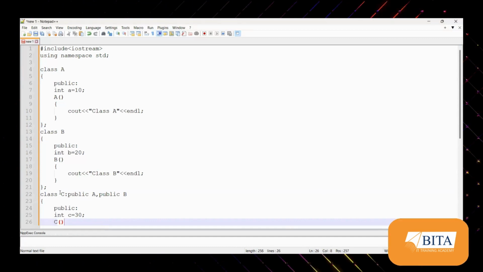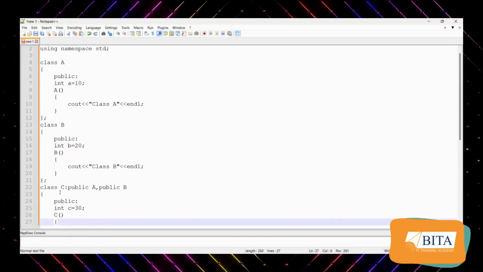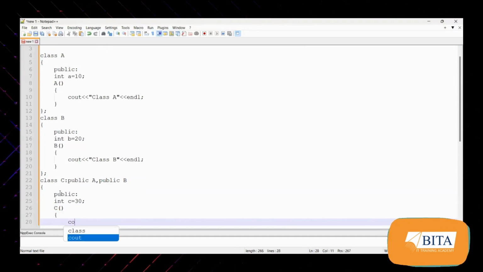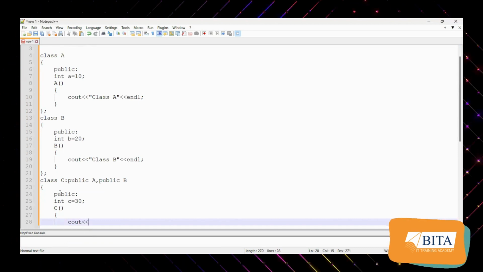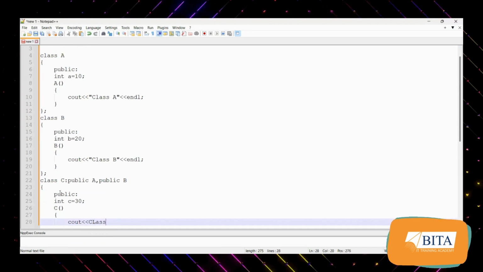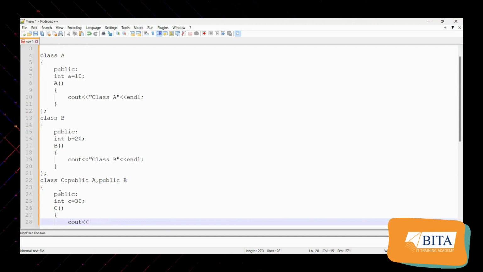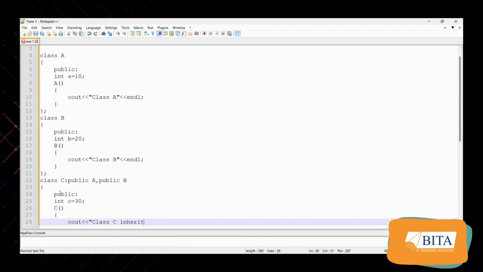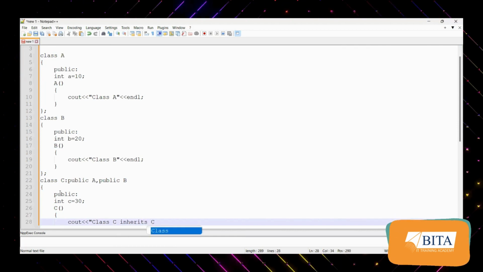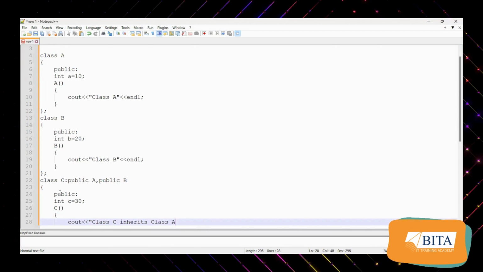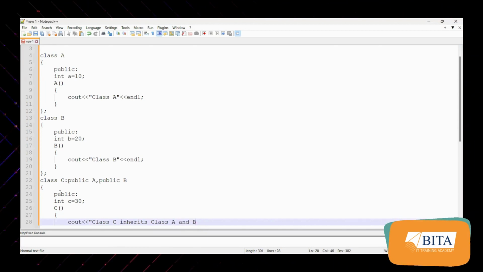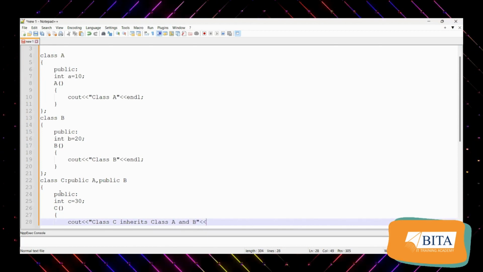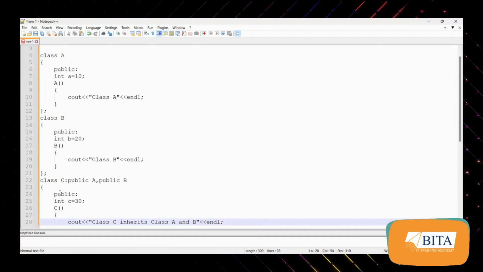And this is going to be the constructor for that. Writing a cout: class C inherits class A and B.